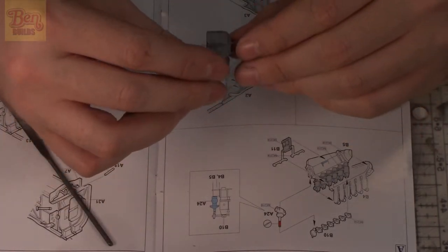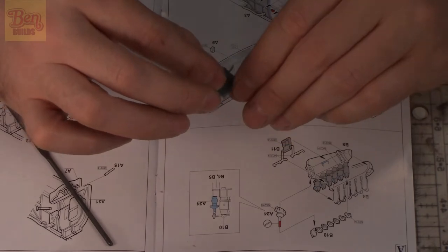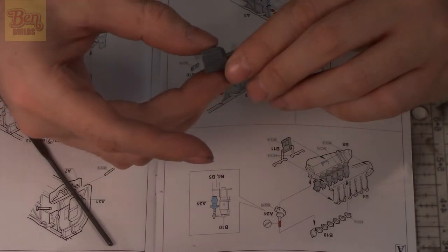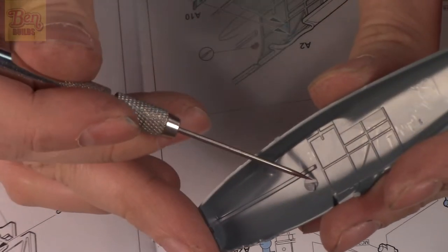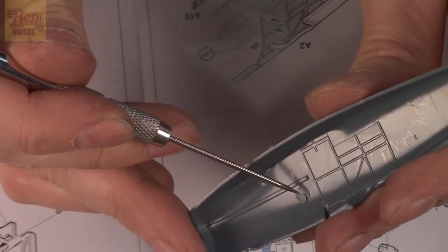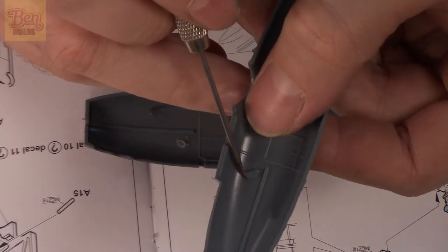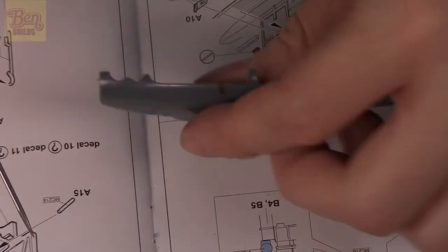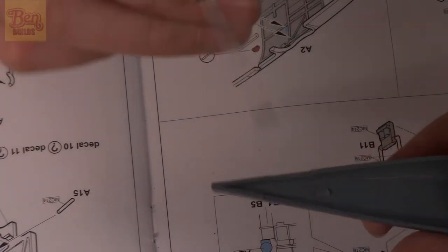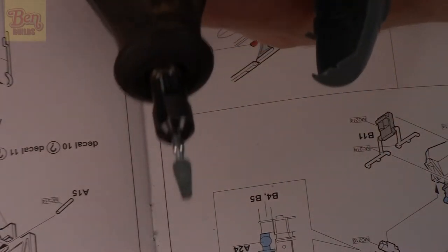I'm working on the ammo cans for the machine guns. I'm going to get that all glued in, get that ready to go. And now we're going to turn to the fuselage. The fuselage here has these ejection pins that stick out from the front of the nose and also on the back of the tail, so we have to remove those. Instead of taking a hobby knife and a sanding stick and working it slowly, I'm going to bring in the big guns and pull out the Dremel. I'm going to use this little bit here at the end and just grind them off.